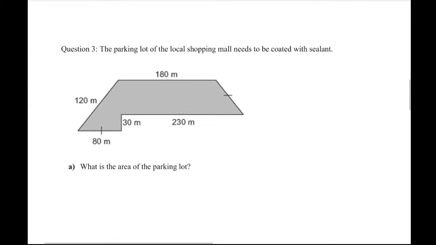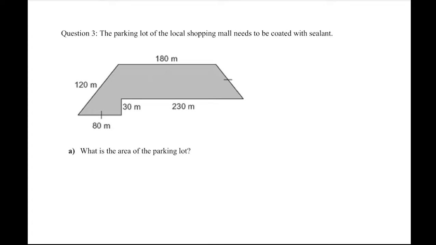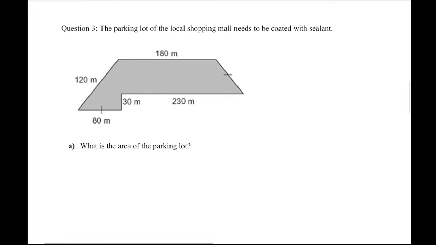The next question: the parking lot at a local shopping mall needs to be coated with sealant. So we have our parking lot here. What is the area of the parking lot? Looking at this, we see that this is a composite shape. Based off this composite shape, let's convert it into simple shapes where I should readily know what the formulas are for area.